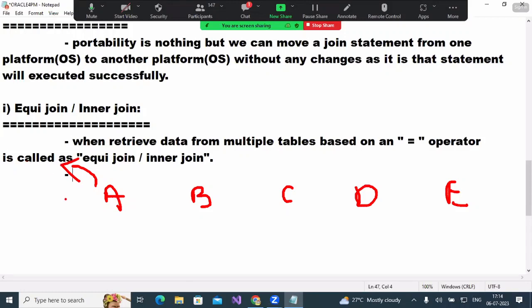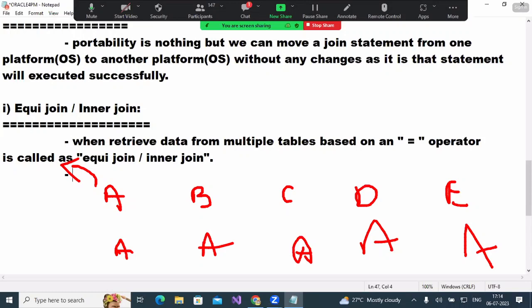But take another 5 tables that are like this: A, A, A, A, A. Now, I need to join these 5 tables. What I check first is the common column. Now you have a common column.